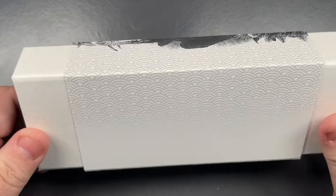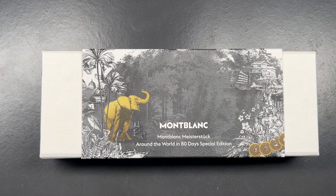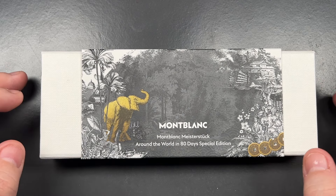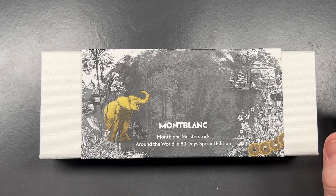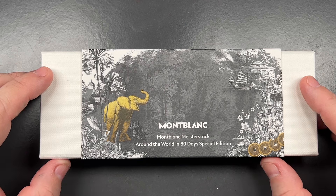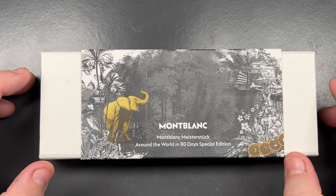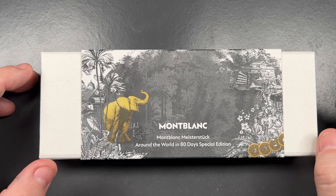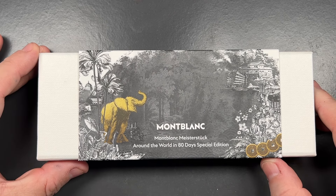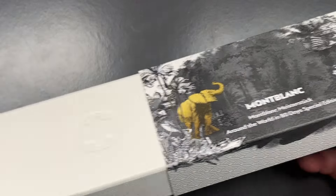I was looking online — I really like the look of this pen — and I was looking around a number of different jewelers in the UK online. All three had a 10% off extra code, but none of the codes worked. The third retailer I tried the code on then actually sent me an email with about 17% off, so who am I to decline 17% off a Montblanc pen?